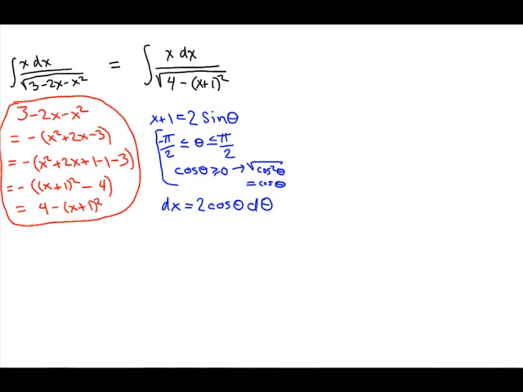Now let me point something out here. We have an x here in the numerator, not an x plus 1. But we can write x as 2 sine theta minus 1. So x is just 2 sine theta minus 1, so we can do that substitution. So let's box this off so it stays out of the way and go through with that substitution.